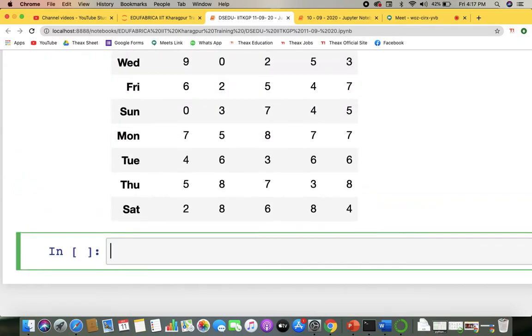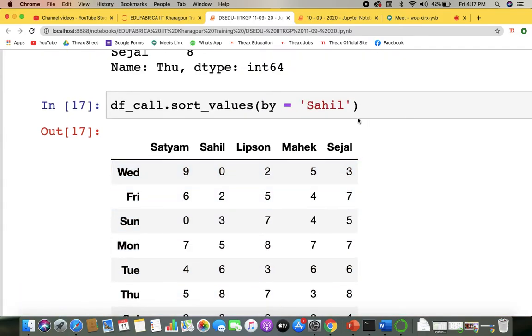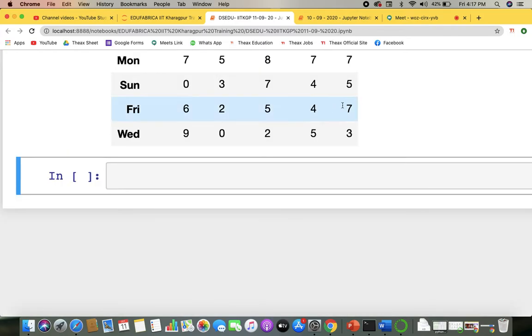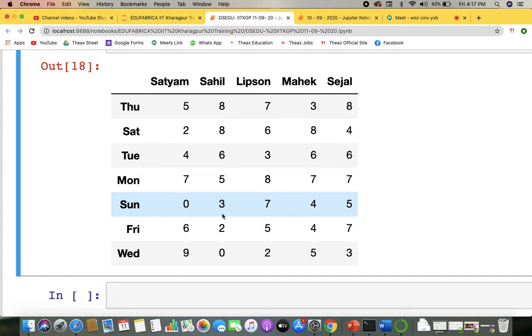The sorting will be done only in the Sahil column; the rest will remain as it was, but this will come in ascending order. If you don't want ascending order, you have to write ascending equals False. Then you can get the maximum number of calls first.